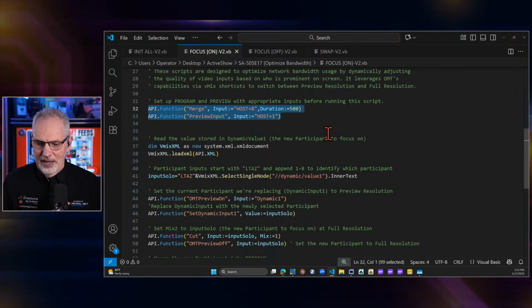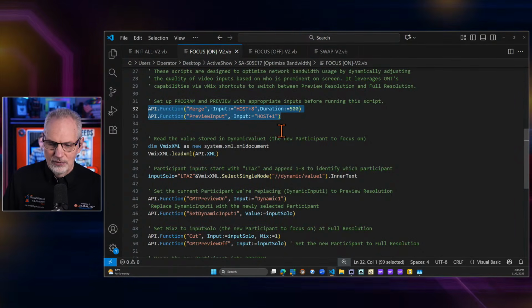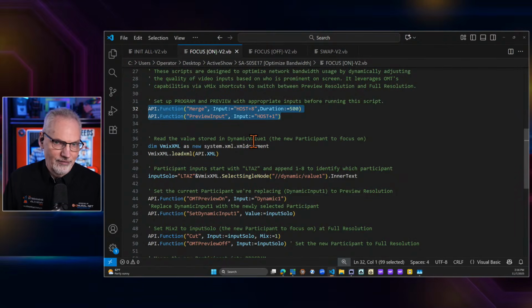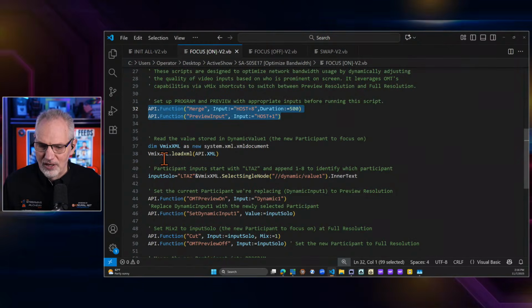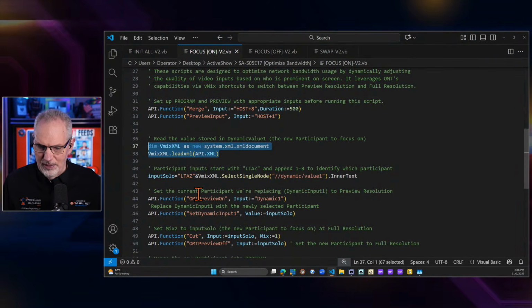Then we go in and we start to read the dynamic value that we have set. So dynamic value 1 is the guest that we want to bring live, sort of bring it to focus. So you, again, just set yourself up to read the vMix XML.